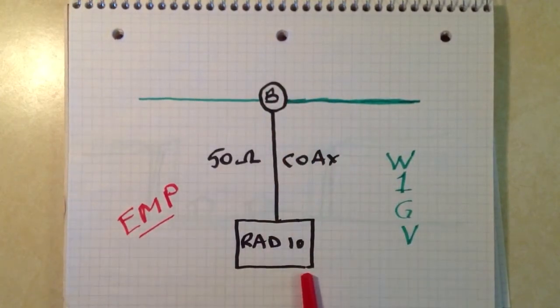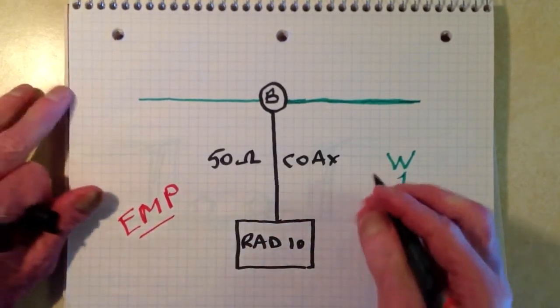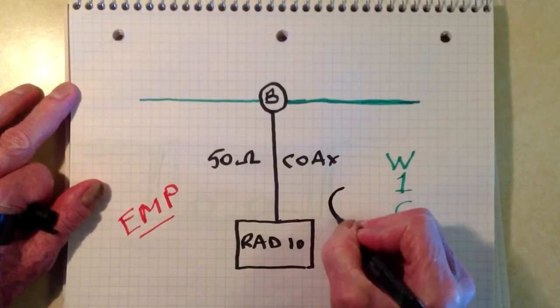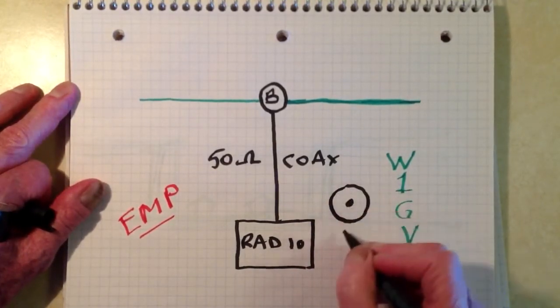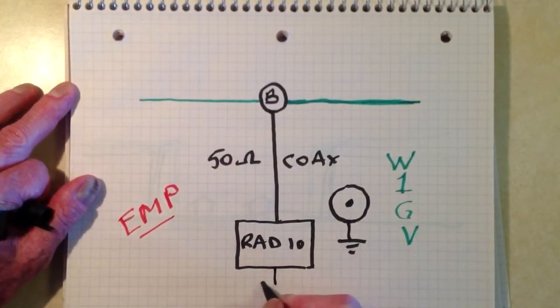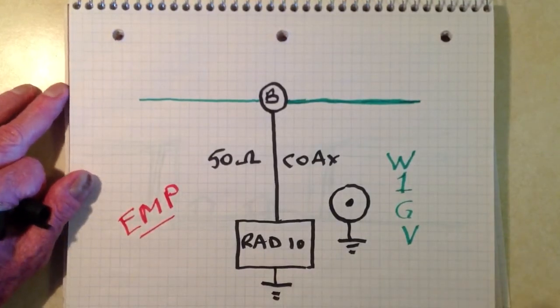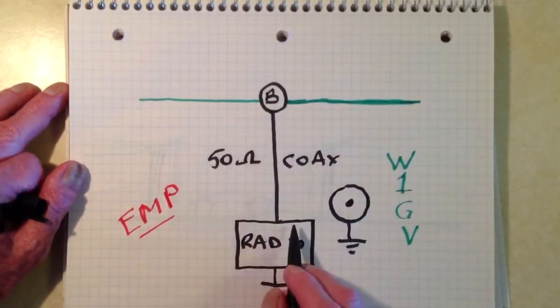How do you protect your radio against such a thing? It's not really very hard to do. This is coaxial cable, and a cross-section of which might look like this. An outer conductor, the shield, which is already grounded, provided of course that you have a good electrical ground in your radio. So, the center conductor of the coaxial cable is what is going to conduct this current surge down into your radio and do the damage.